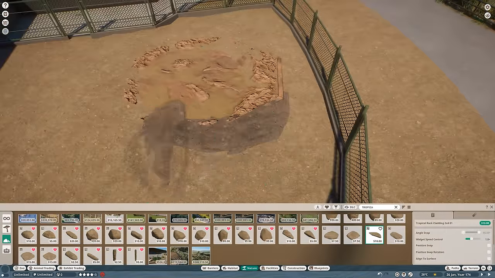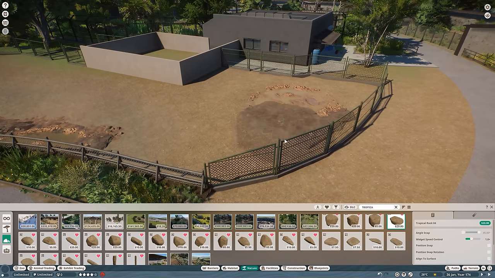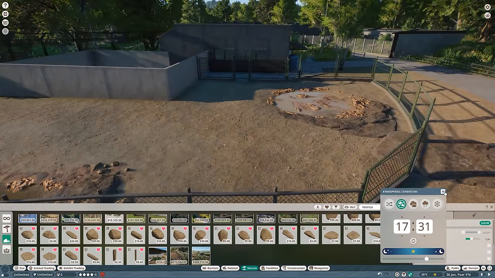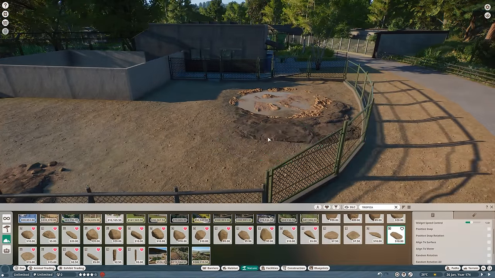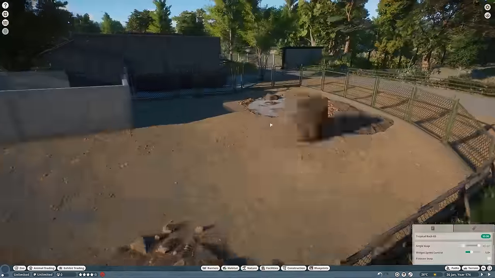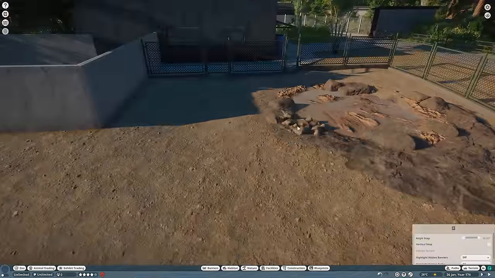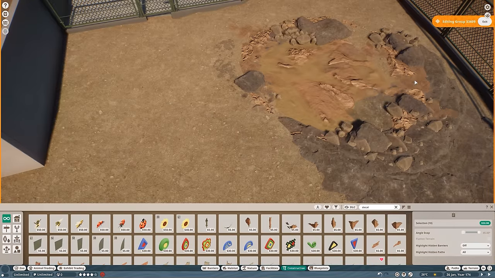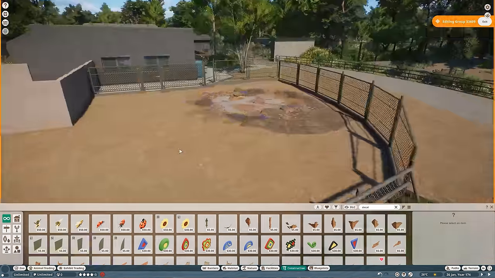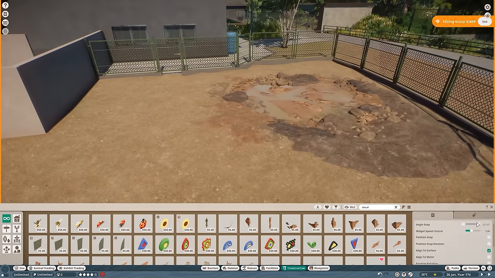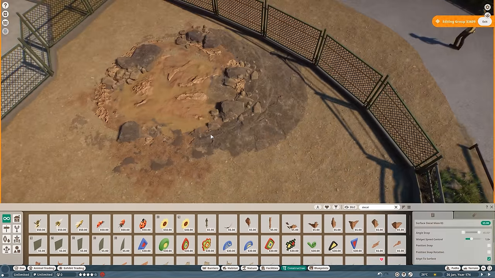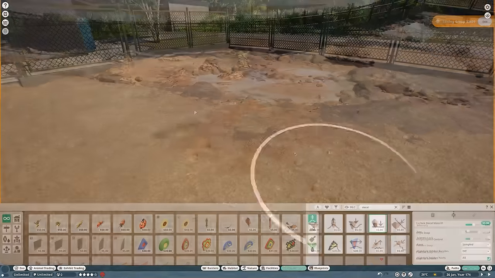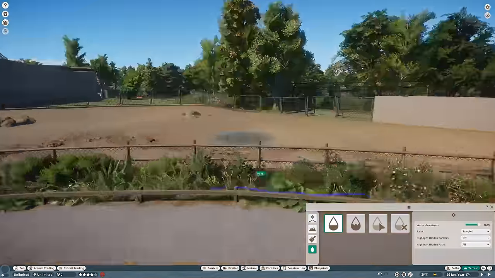I think that I talked about it in one of my previous videos, but I will repeat myself and say that I really am not a huge fan of the color of the mud bath. The mud bath is such a cool enrichment item, a really realistic one, something that the animals do in zoos in real life. They use those mud baths and they love it, and it is so cool that it was included in Planet Zoo, but the color of the actual mud does not suit all of the biomes in the game. I think it only suits a grassland biome, but in here it looks out of place, and I wish that we could recolor the mud, but it is not an option in the game.